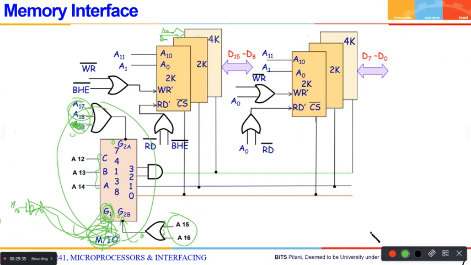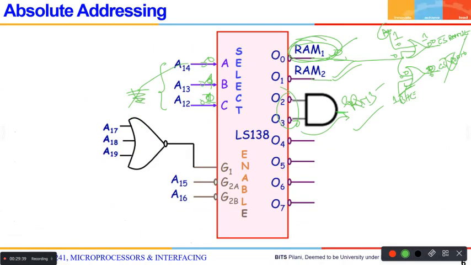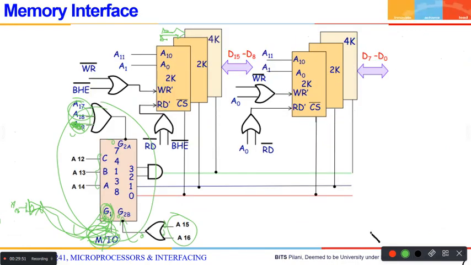See, I'll tell you one thing. It depends on the timings. If you do this, you get 80% of the marks, 80 to 85% of the total marks, right? But this is the same thing. This part is the same thing, right? Only you're drawing 2K, 4K memory. You are trying to separate your even memory bank and odd memory bank. Yes or no? Sorry, this is the odd memory bank. This is the even memory bank.